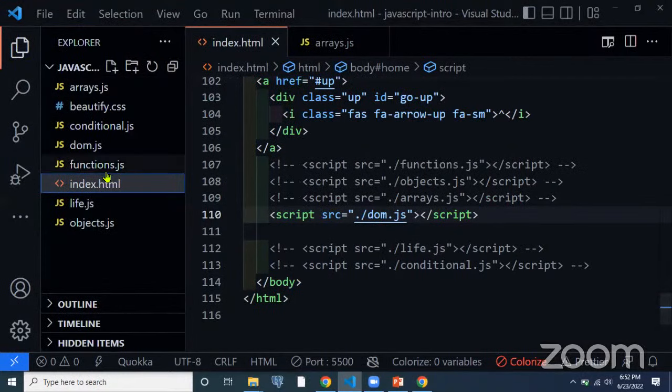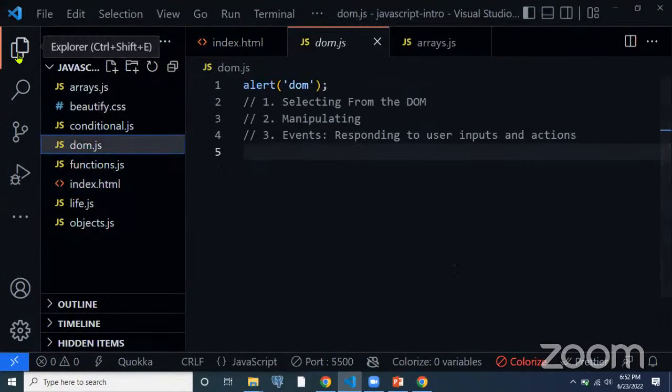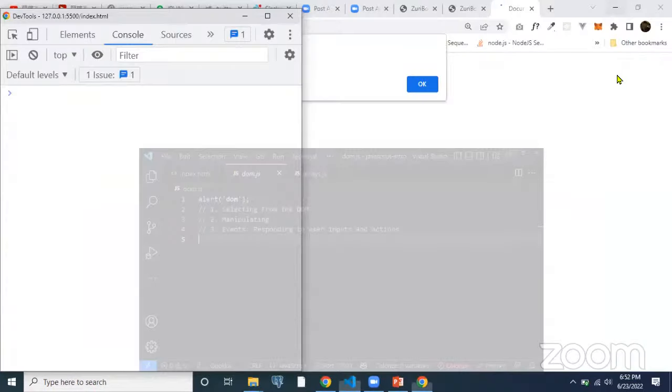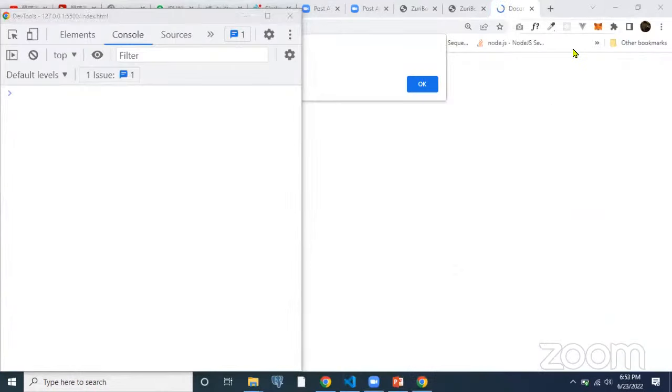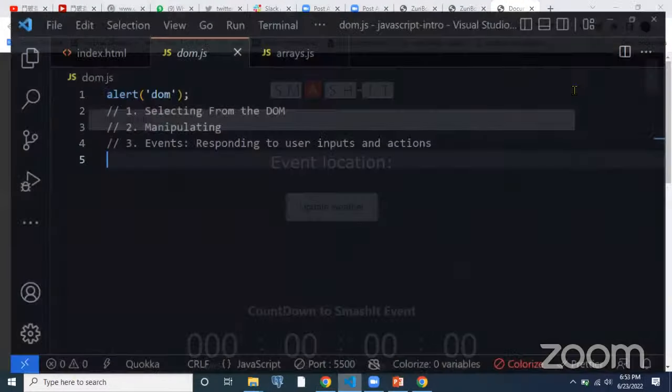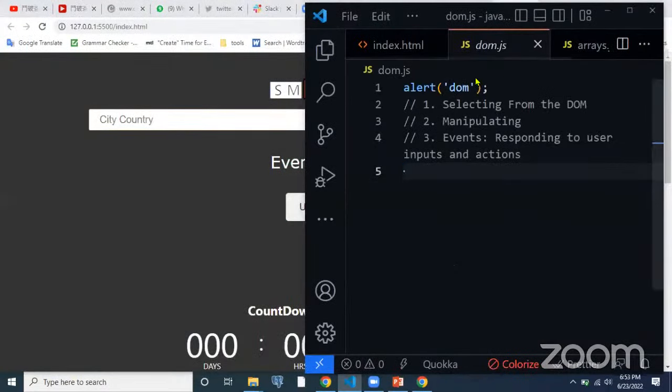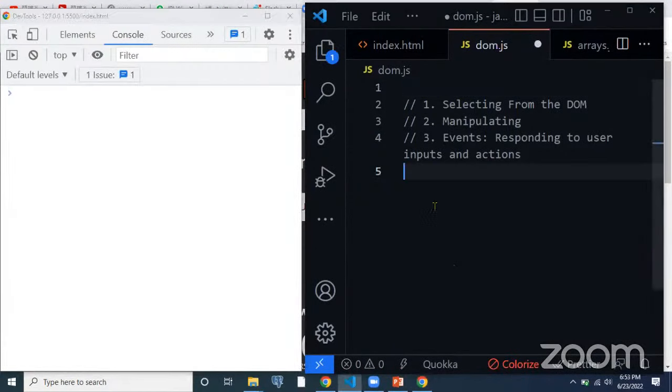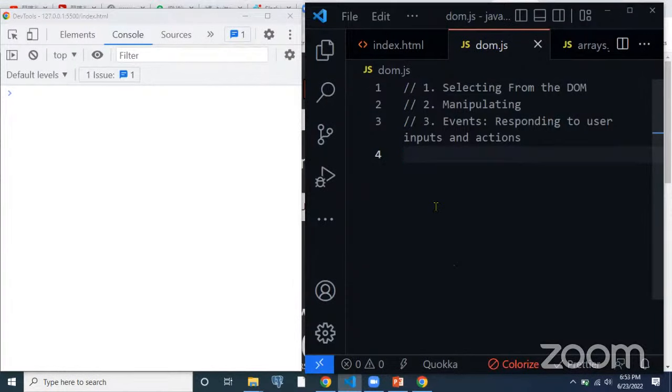And I will have the DOM here. Okay, I have the DOM here, so I want to minimize this. I will remove the alert, so I will put everything beside each other. Any question now?